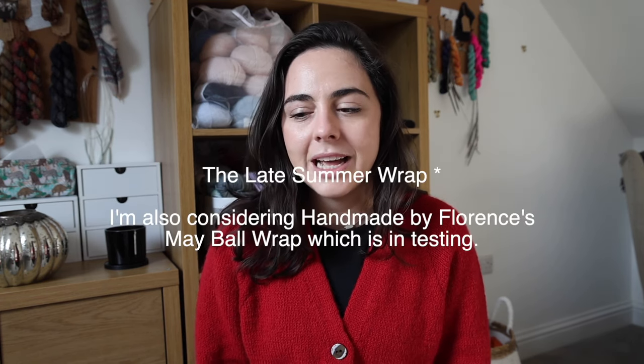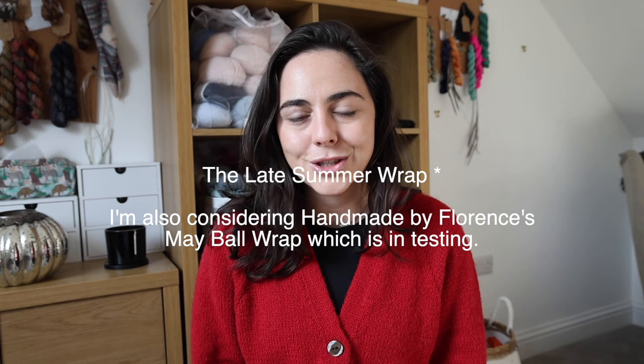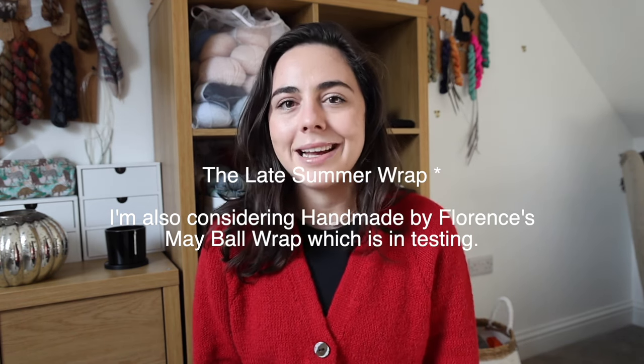I'm really proud of myself and very happy that I pushed through to the end because there were quite a few points where I just wanted to frog the whole thing. For my next project I don't want to knit another cardigan anytime soon. The only thing I'm really keen to knit this spring and summer is a wrap — I'm looking at the Summer Wrap by Knitting for Olive. It's really beautiful and I kind of have the right yarn to just get started on it.